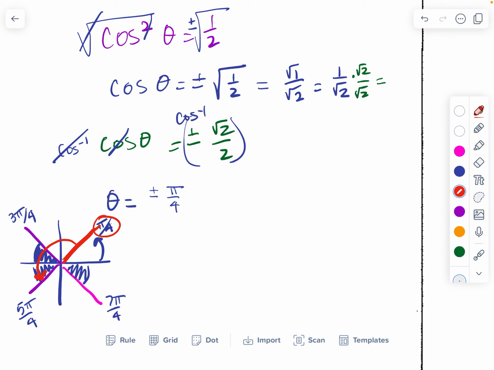So we're going to say theta could be every pi over 4 plus pi n, where n is any integer, that goes forever. We can also say that it happens here at 3 pi over 4, and if I add another pi, it gives me back to 7 pi over 4. So we can say it also happens every 3 pi over 4 plus pi n forever as well.